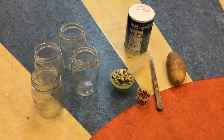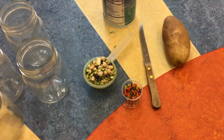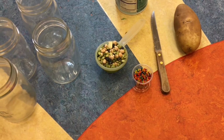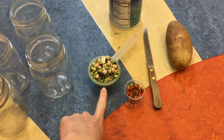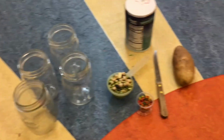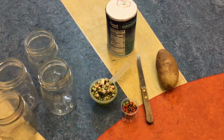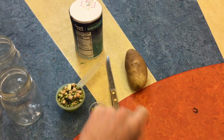Here are the supplies you'll need for the osmosis experiment. If you got an activity bag from the library, you'll notice that you got water beads. These are a fun way to demonstrate osmosis, but they are not necessary. You can also use dried beans and peas. And if you got an activity bag, you will notice that you got raisins, which we are not going to use here today, but raisins will work the same way as everything else. If you want, you can also try this experiment out with a potato, which you'll have to get from your own pantry or the store.